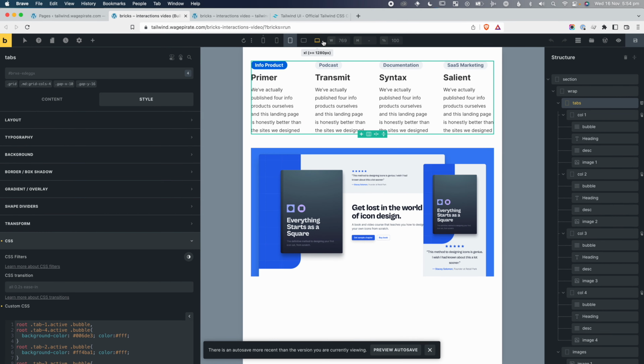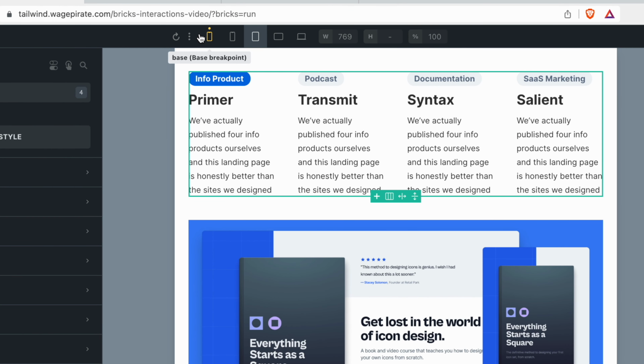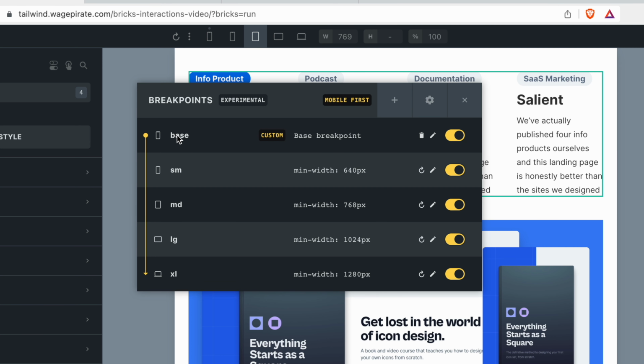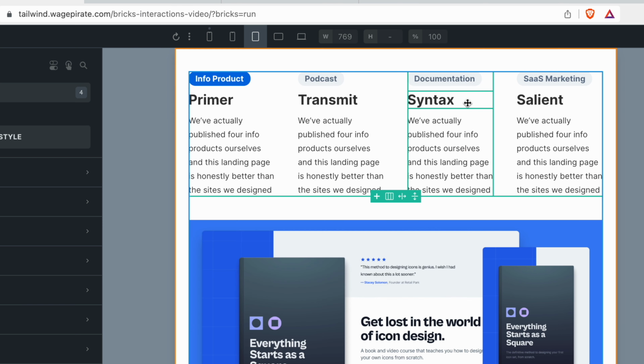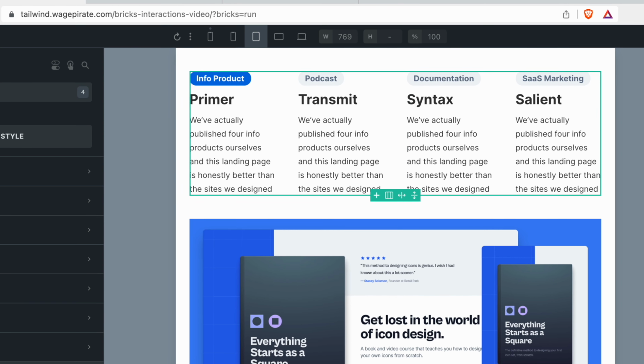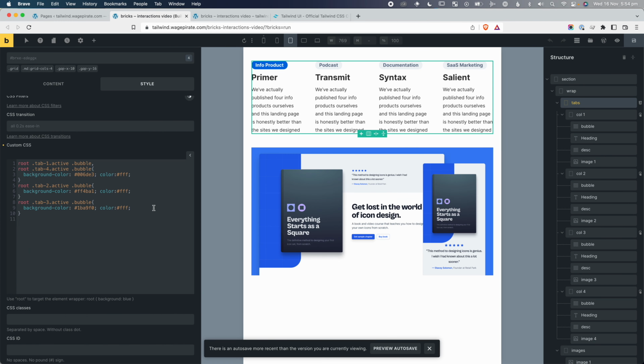For example, I've been playing around with trying the mobile first breakpoint layouts inside of Bricks Builder. So if we have a look here, my base is actually my mobile, not the desktop that you're probably normally seeing. So I go through how that works to see if you want to have a go at playing around with that for yourself. And then we also write a little bit of CSS here, which is basically what we're going to use to set the color of these bubbles when we click on the item here and use the power of the interactions element inside of Bricks Builder.